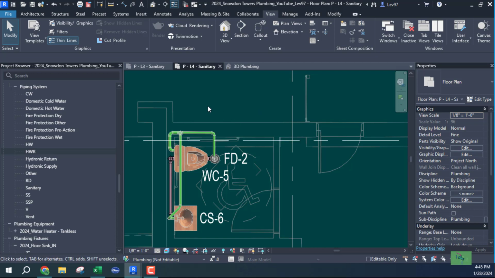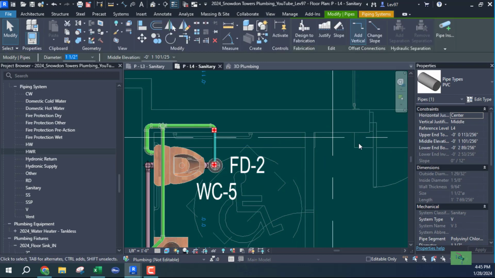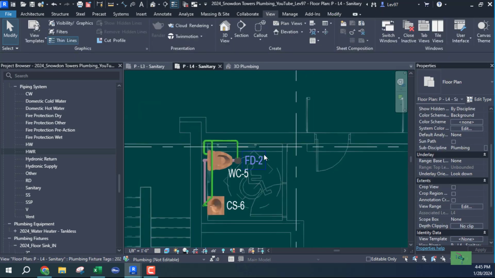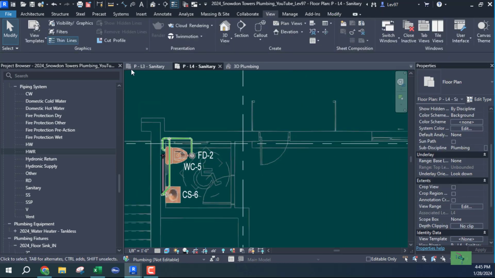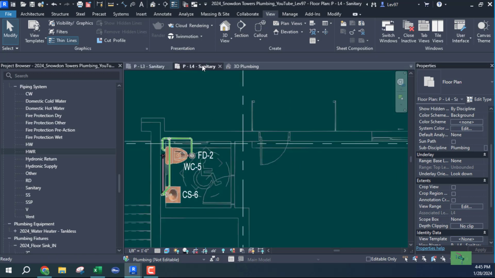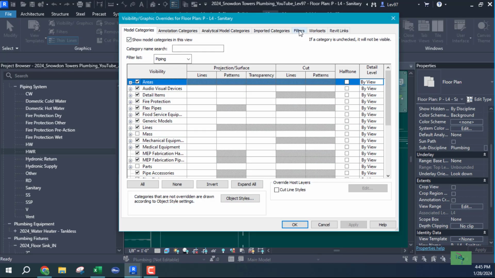Let's go to 3. So we have our fixture units, and our filtering system is on for the 3rd level. But let's go to 4 and go to filter. Let's go to filters.